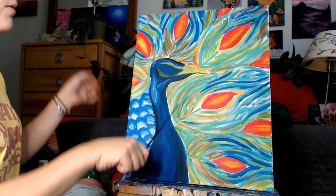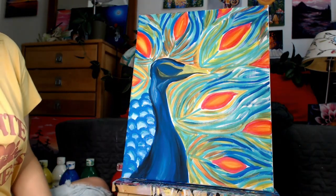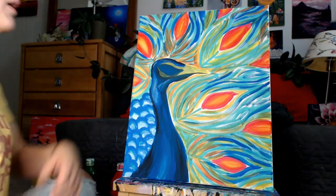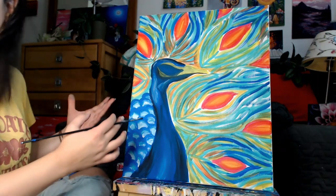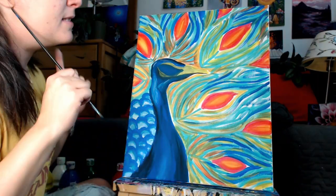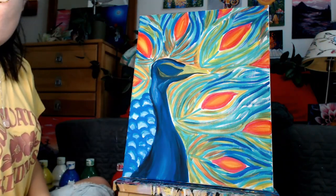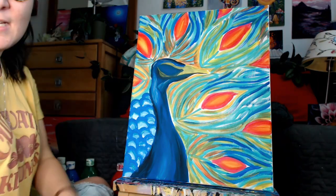All right, so now I want to play more with this background. And essentially, we're going to do the same thing we just did, but we're going to do another layer on top. And this time our goal is to ensure that none of the canvas will be visible. Okay, so that's going to be our focus, our importance at this point.